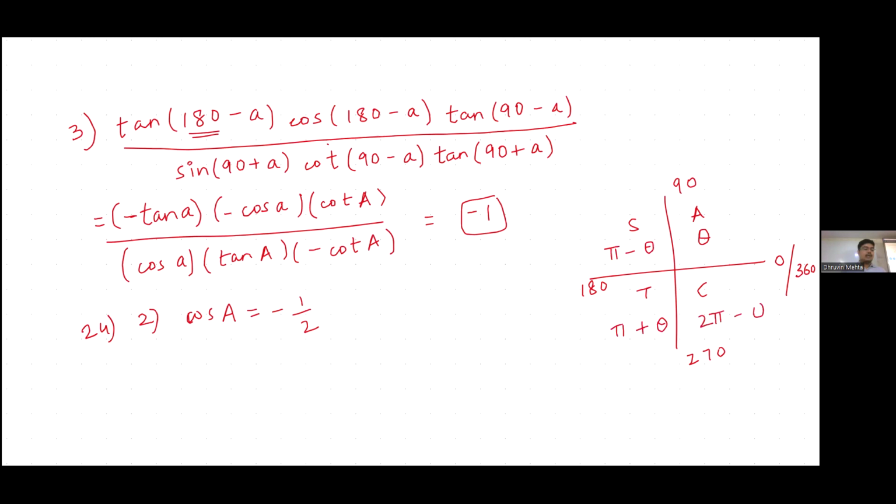बराबर है? Okay. Now you should also know cos of which angle is half. Whether cos of 30 is half or 60 is half or 45 is half. तो cos 60 half होता है, बराबर है? So over here the answer is A is equal to, because it's second quadrant and third quadrant, second is pi minus theta, and theta is 60. 60 मतलब pi by 3. Or second possibility, third quadrant, which is pi plus theta, तो pi plus pi by 3. 60 is 180 by 3, right? तो यहाँ से A मिल जाएगा LCM लेके, this is 2 pi by 3 and this is 4 pi by 3. That's the answer.